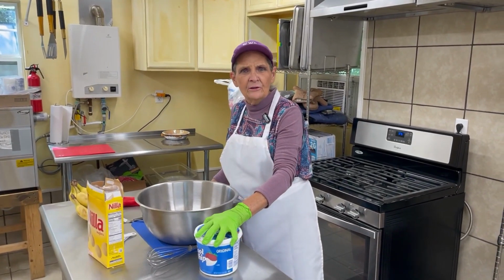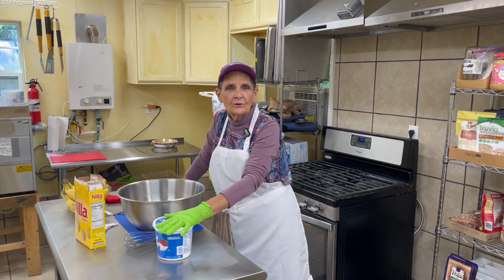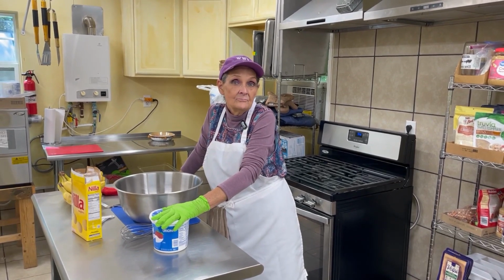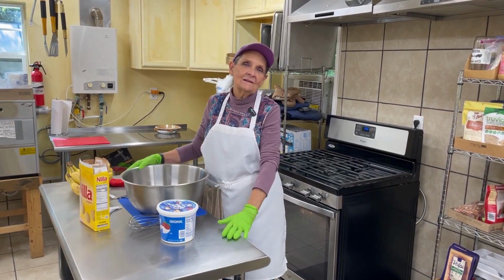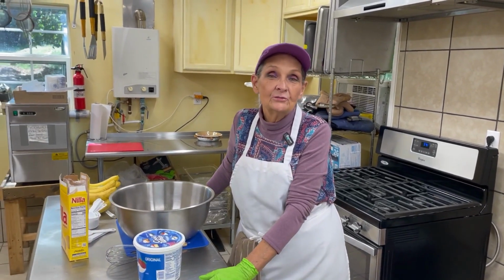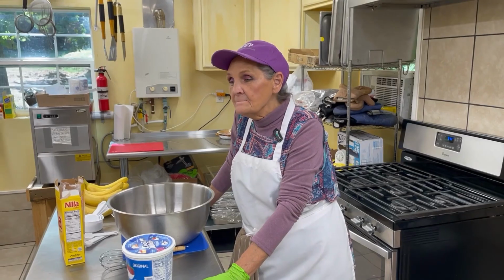I thought maybe we could make another recipe for desserts today so that the people who are going to join our contest could see a dessert. Okay, you're going to do a made-from-scratch, homemade baked dessert, right? Not exactly. Today we're going to do banana pudding, and we're going to use instant pudding, so I'm not even going to make the pudding itself. But there are some people out there who will make their own pudding, and if you are one of those people, feel free to go ahead and make it.